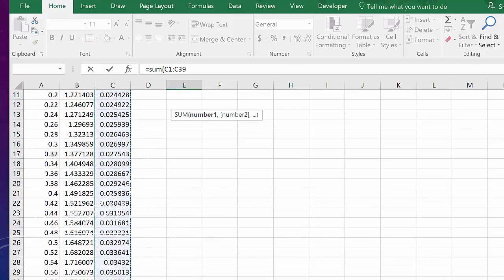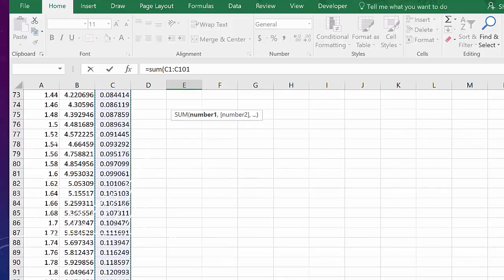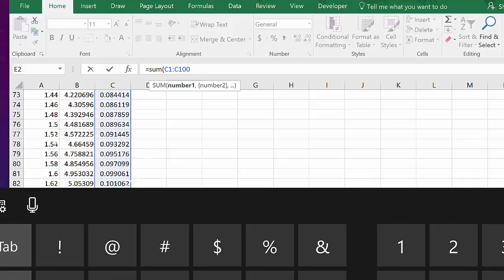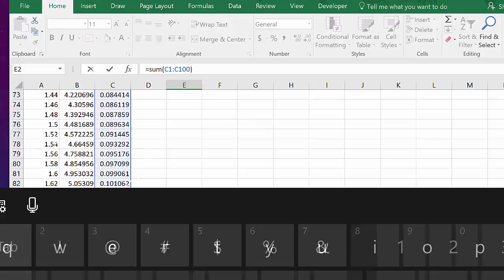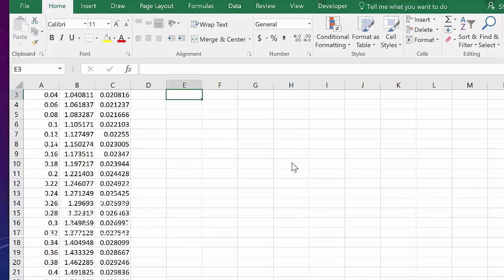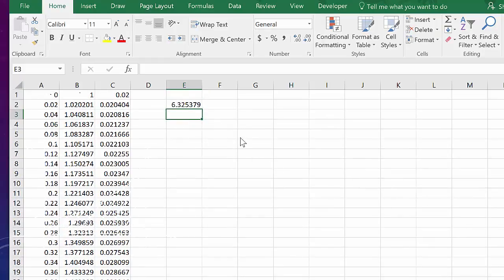Drag it all the way down, and what we're not going to do is take that last rectangle. And if we just enter on that one, that gives us our lower estimate. And then if I just fill that down one box, it will automatically take from there right the way down to the bottom. So that's our lower estimate, and that's our upper estimate.